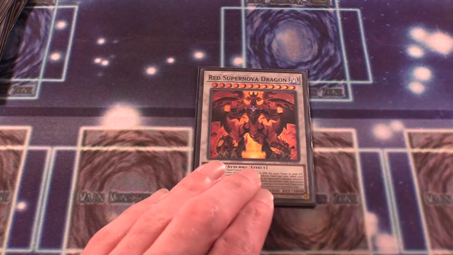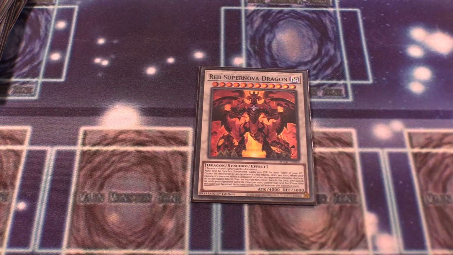Finally, we have Red Supernova Dragon. Gains 500 attack for each tuner in your grave, so you'll easily get him up to 6k. When your opponent activates a monster effect or attacks, you can banish all cards your opponent controls and itself. Now the funny thing is, you can use your Red Zone to bring him back, and his effect is not once per turn, so you can just use it again. So definitely run Red Supernova Dragon at 1.